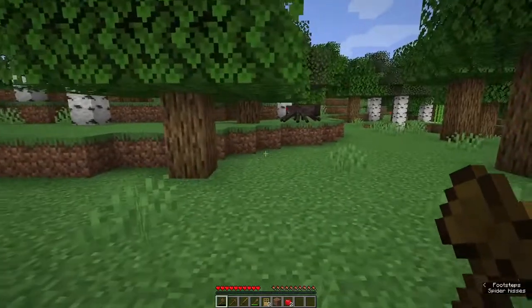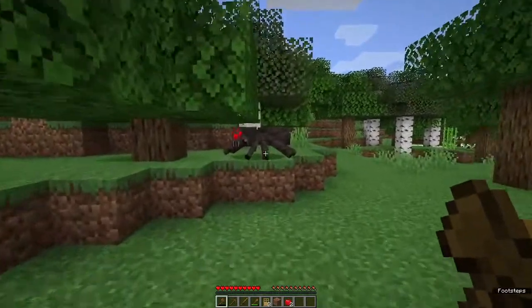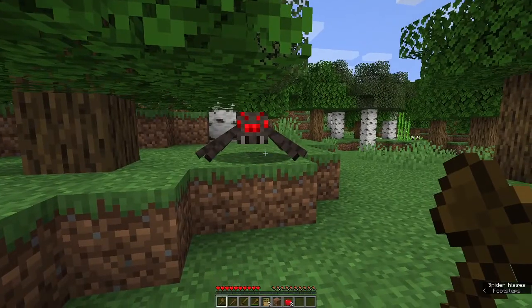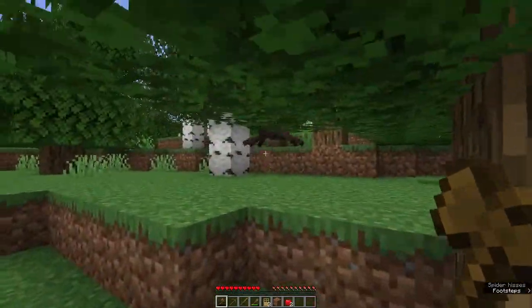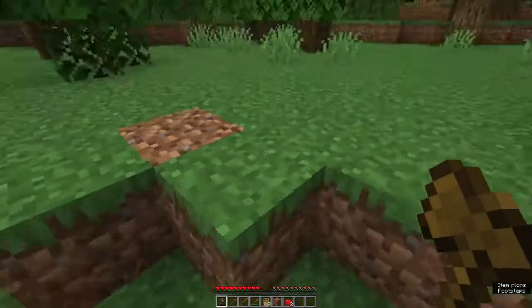So here I am collecting some wood, and who should turn up but a little spider. I say little, he's quite a big spider, but fortunately during the day they're not aggressive. Had it been nighttime he would have already been trying to eat me. However, I can attack him, but it's not really wise to. I'll just leave him alone and carry on gathering my bits of wood.